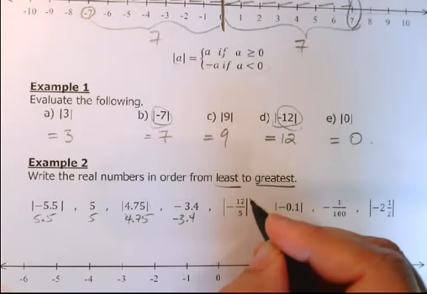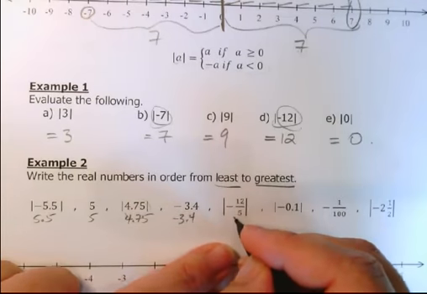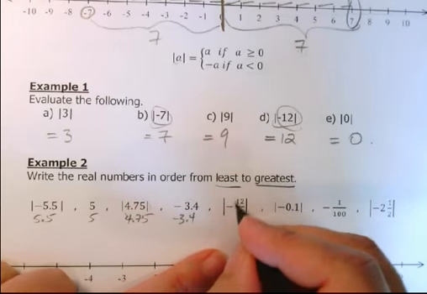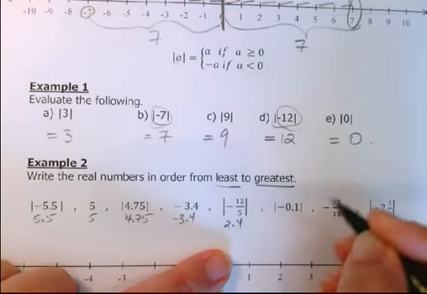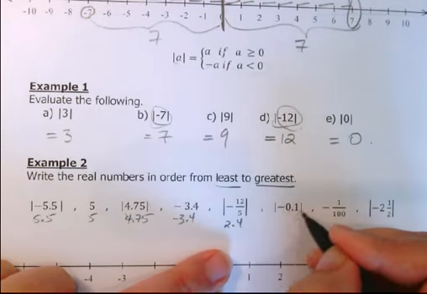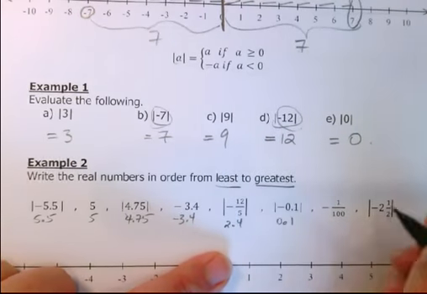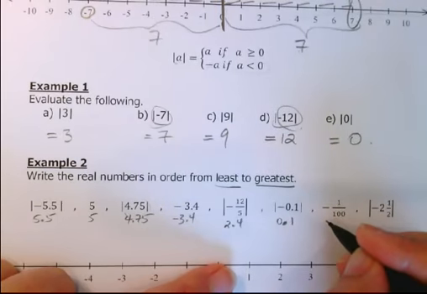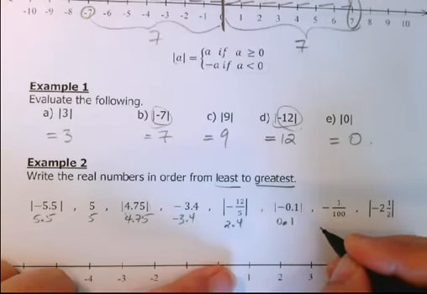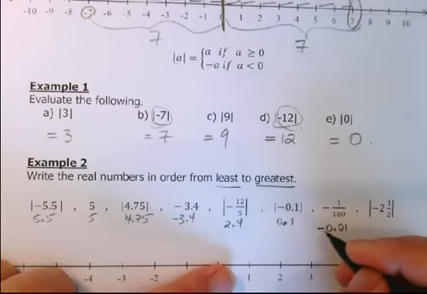Here we've got negative 12 over 5 in the absolute value, so we're going to end up with positive 12 over 5, and just for ease, we'll say that that's 2.4. And this one gets rid of our negative because of the absolute value sign, so I've got an actual value of 0.1. And this here, well, there's no absolute value sign, so it maintains its negative. So I'm just going to call it negative 0.01.